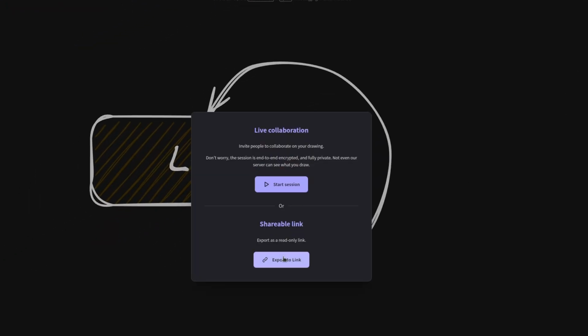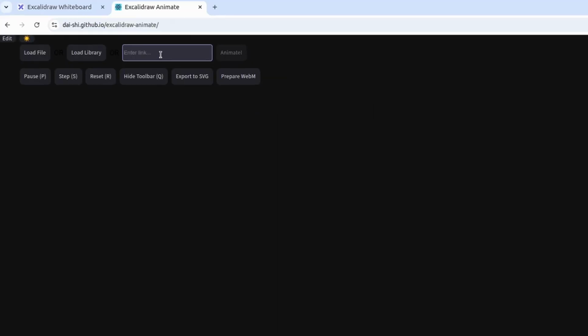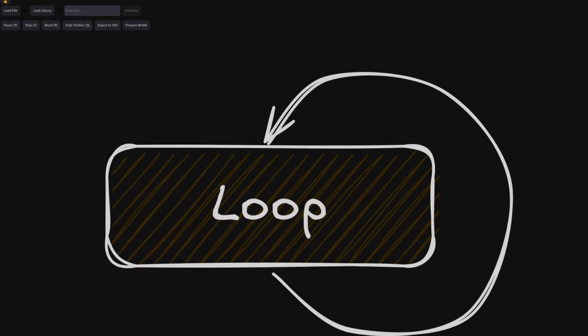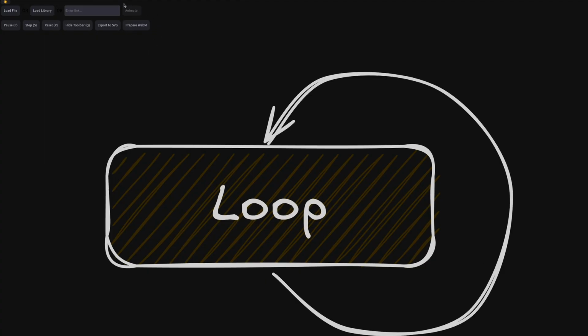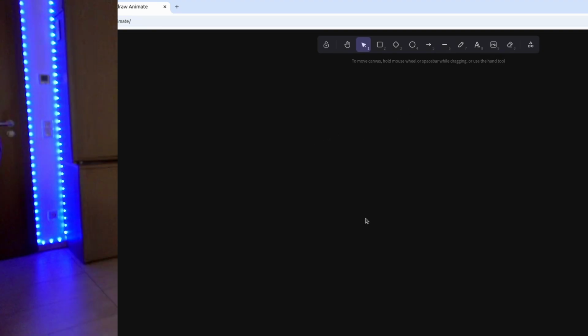Once the drawing is done, use excalidraw-animate, a small tool written by Daishi Kato. It's made specifically for Excalidraw, and it knows how to animate the primitives as if they were being drawn live. That means lines, labels, and boxes appear naturally over time. At this point, you already have the animated version of your final diagram. As a side note, if you don't start from an existing drawing, you can do everything in excalidraw-animate. You'll find an edit button at the top left corner that lets you seamlessly switch between drawing in Excalidraw and animating the drawing. Plus, you can adjust the parameters of the animations as well.